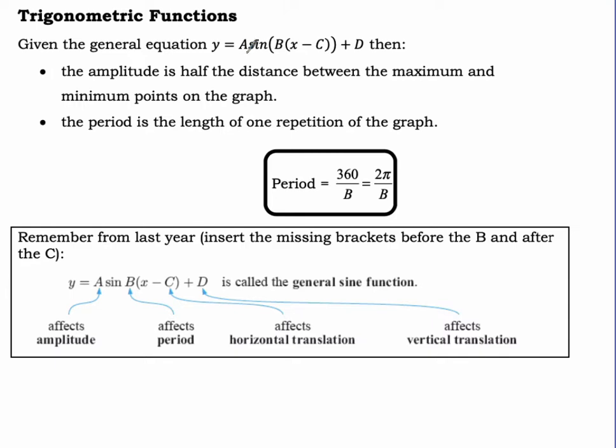So we already know from transformations of functions that A is the vertical stretch. We call that amplitude in terms of waves. Okay, waves have a different language. Amplitude is this height. That's the amplitude. Okay, it says affects amplitude because actually it's not equal to the amplitude. The absolute value of A is equal to the amplitude, right? So if you have a negative 5, that means the amplitude is 5.